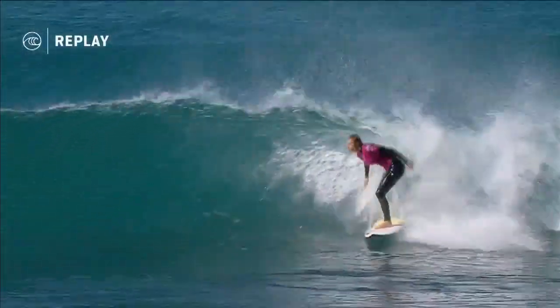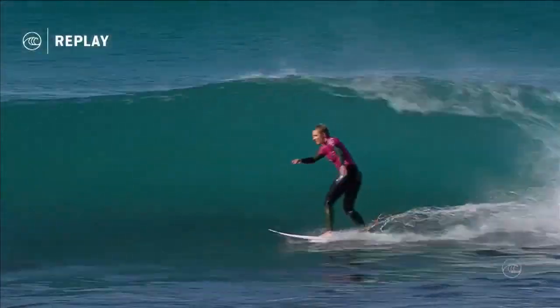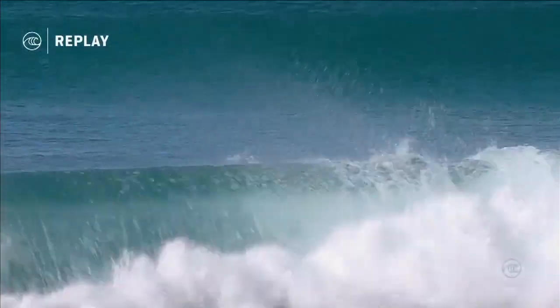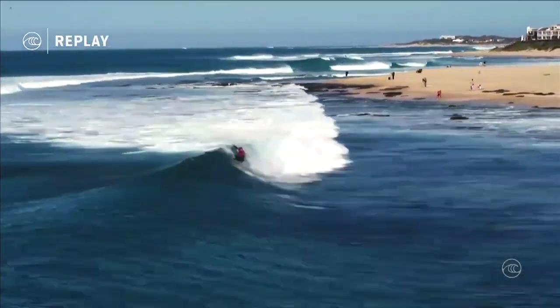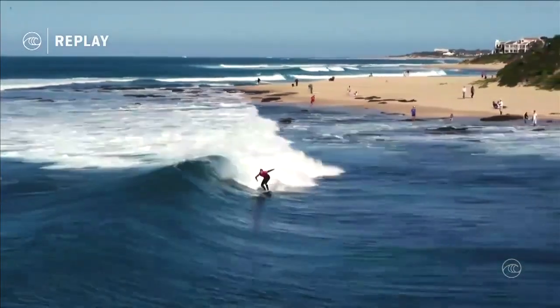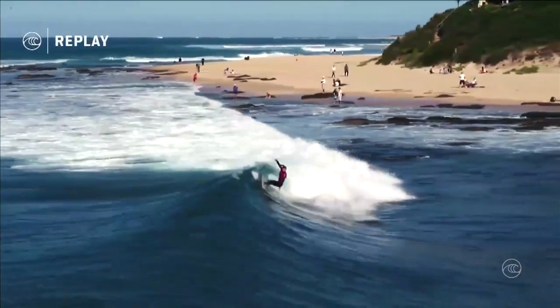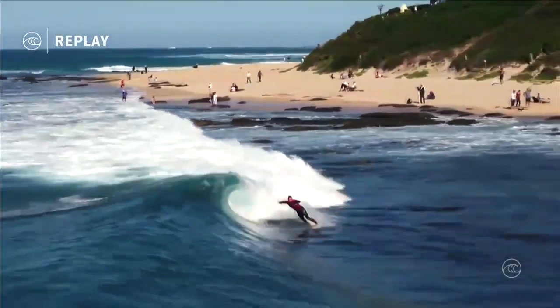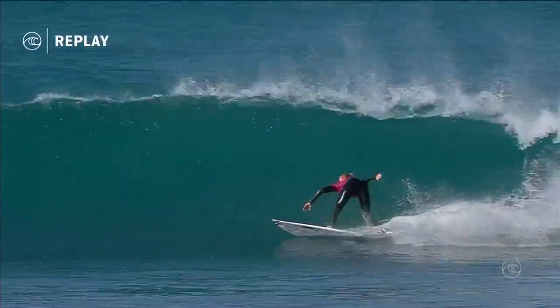Behind for a little bit, then up into a little speed line to try and get some speed down the face. And that inside section got all weird and wonky and dangerous — she got out of there. So sketchy, those little ones that stick to the reef right there on the inside. They're super hard to read — the lip kind of drops out every time you do a turn and it's just hard to fit the timing. But she did pretty well there, so expecting a decent number.